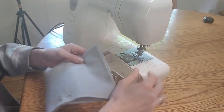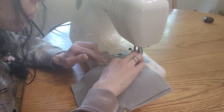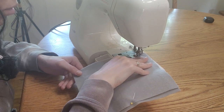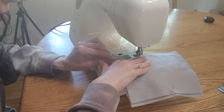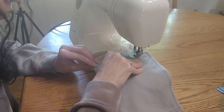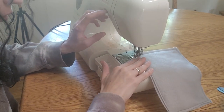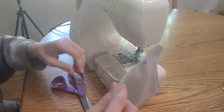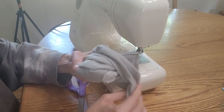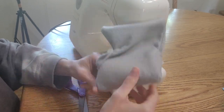I pinned my two pieces of felt together that were going to be for my mini throw pillows, right sides together. Then I sewed everything together and I made sure to leave a few inch gap on the bottom of the two pieces so that I can turn my pillow inside out and stuff it with polyfill. A good idea is to cut off the inside corners of the pillows. That way, when you turn your pillow, that fabric isn't all bunched up on the inside.